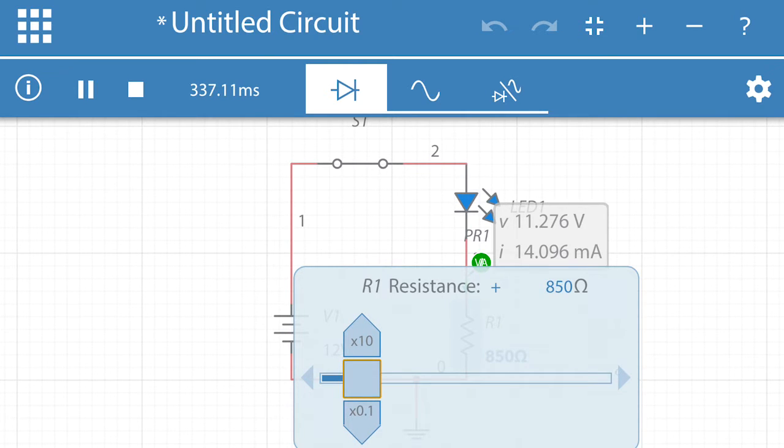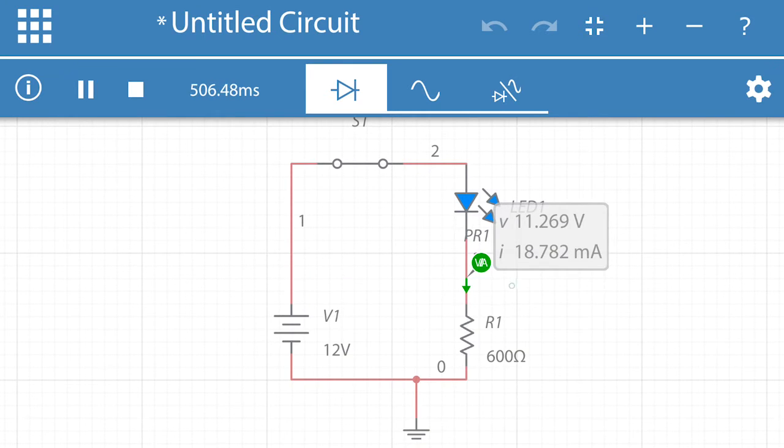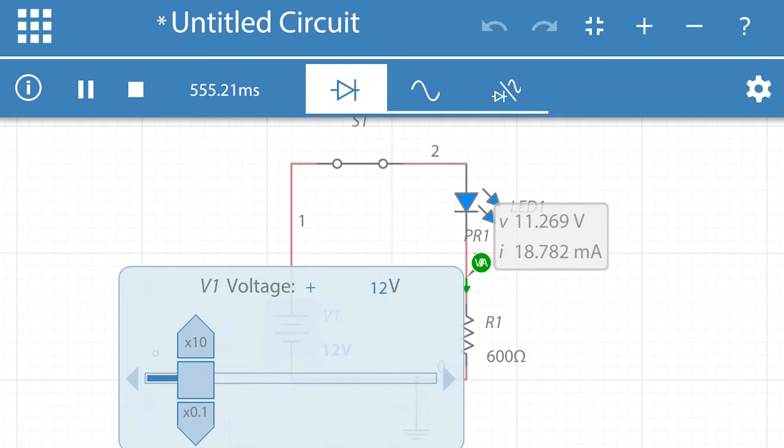and then we watch the icon of the LED itself, we can see that it progressively starts to get darker and darker as less current goes through. Now that makes logical sense. So go back down a little bit. You can play around with the scale, get a little bit finer increment. So here we've got 11.269 volts. Oh, we can also change our voltage here.